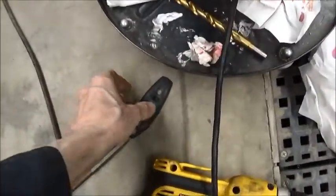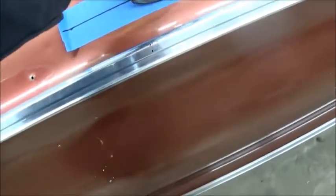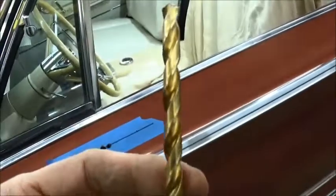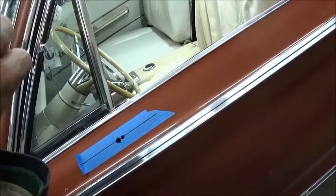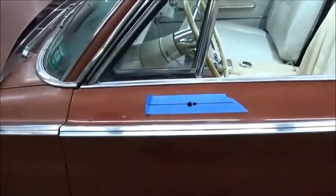I dug up the gasket off the other one, cleaned it up, and it became my template. The drill bit for the pilot hole is a 1/4, and the bigger one is 7/16. Let's see if the damn thing fits.